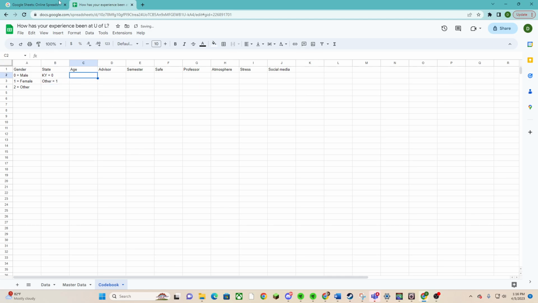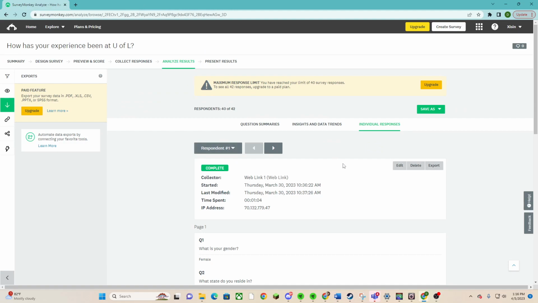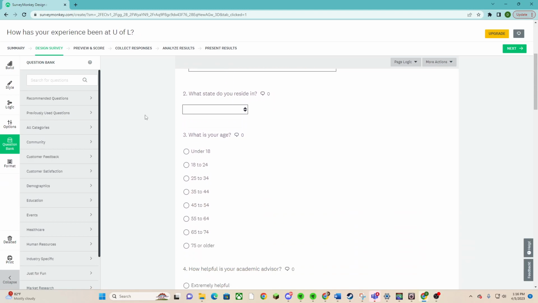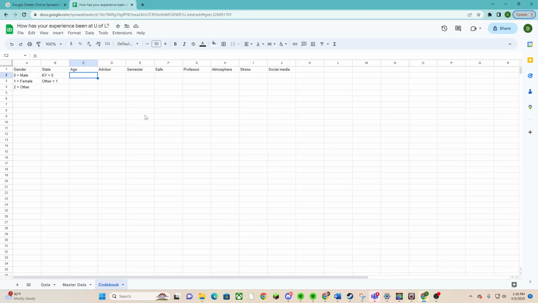Age, let's go ahead and take a look at the age coding. So let's go to our survey design. So here's our age, under 18.